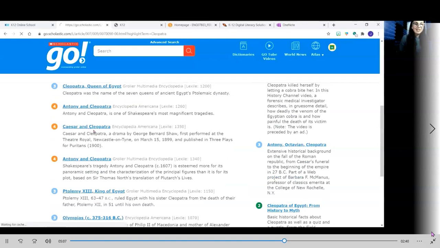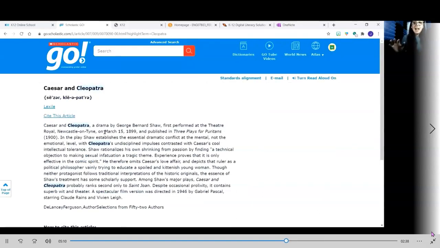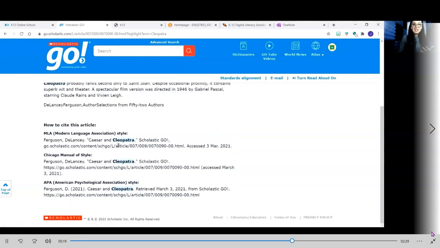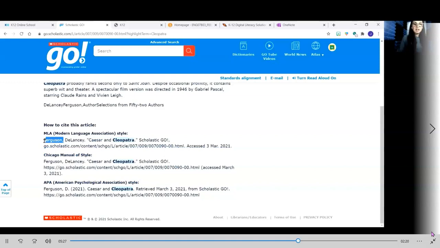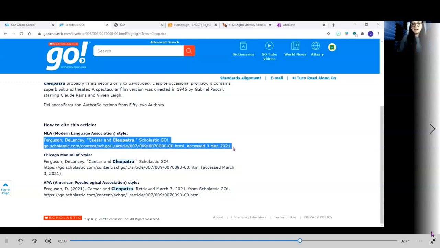So I can go ahead and click on one of these and it'll bring me here. Now, here's the really cool thing. I know a lot of students want help with citing their sources properly. So look right here, you can cite this article. So depending on what type of citation you're required to do, you can go ahead and copy and paste this into a Word document, and you might need to format it correctly if you need to have a hanging indent for your works cited page or references, but it's already cited for you, which is wonderful.